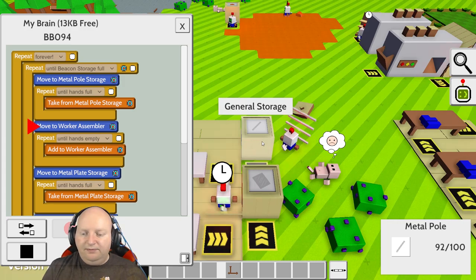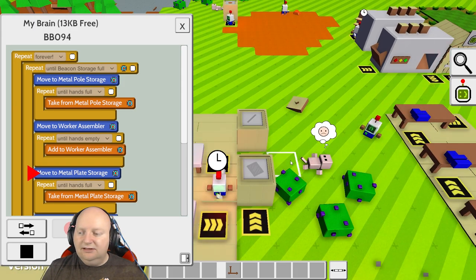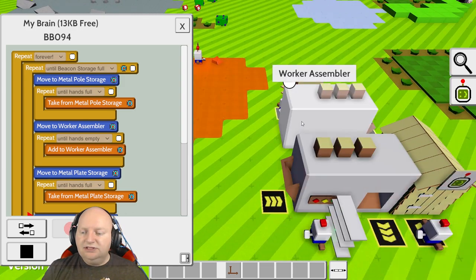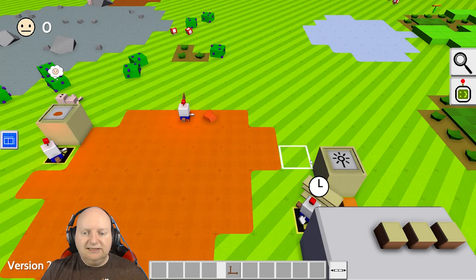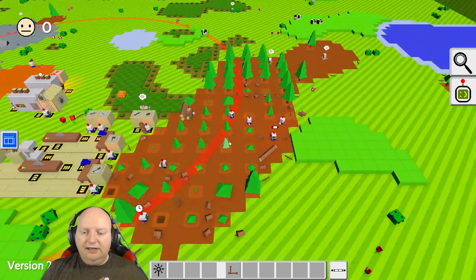And then he picks up four, six, runs off, plus four, six inside, runs off, gets four planks, or plates, not planks, runs back, puts them inside, finishes a thing, goes and gets it, puts it in the box. Perfect. Now I'm going to pick another up, and I'm going to come over here.